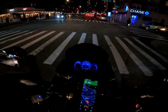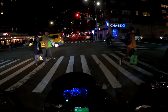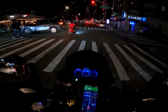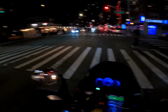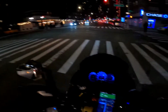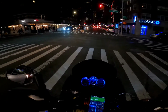Valves might still need an adjustment, but I won't find out about that till a really cold winter again. Right now, it's getting warmer. So you're not going to see, like, the bike will just run better every day that goes by. But it's still too cold to be riding the XR.